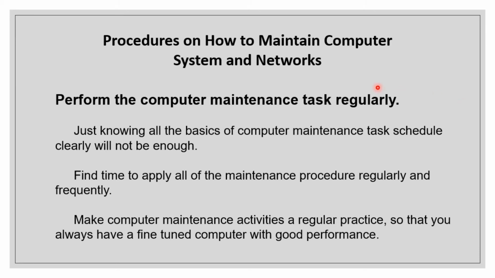Another procedure for maintaining computer system and network is to perform the computer maintenance tasks regularly. Just knowing all the basics of the computer maintenance task schedule will not be enough. So you must find time to apply all the maintenance procedures regularly and frequently. Make computer maintenance activities a regular practice so that you always have a fine-tuned computer with good performance.